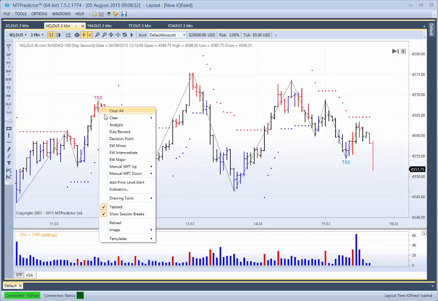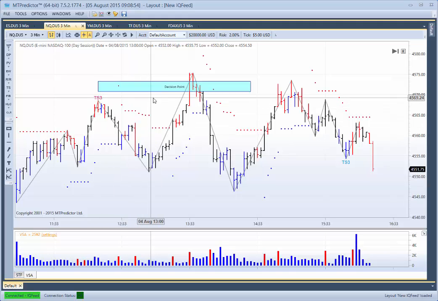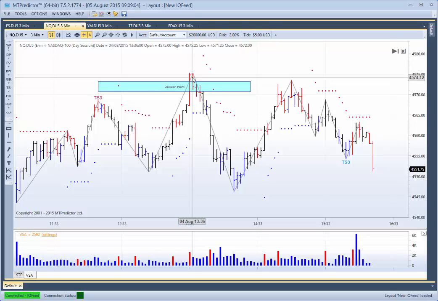We go back to the prior high, we place the decision point on, and you can see the very next bar after the high volume bar, which was this one here, the 1336, the market failed to follow through. In other words, it failed to make new highs. In fact, it reversed at our decision point resistance area. This told us that professionals were stepping in to sell this market, and the market was then likely to decline.